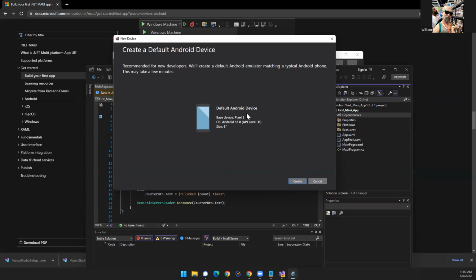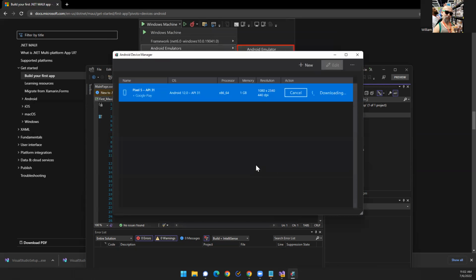So it gives us a basic one. The default is a Pixel 5, and you can install as many emulators as you want for all these different types, new phones, old phones, to test out your stuff. It's great. It's not the same equivalent of actually having a device plugged in that you can use, but unless you have access to 100 different phones and want to swap them out, or there are even places you can go to bring your app and test them out on multiple phones at one time, this is really the next best thing.